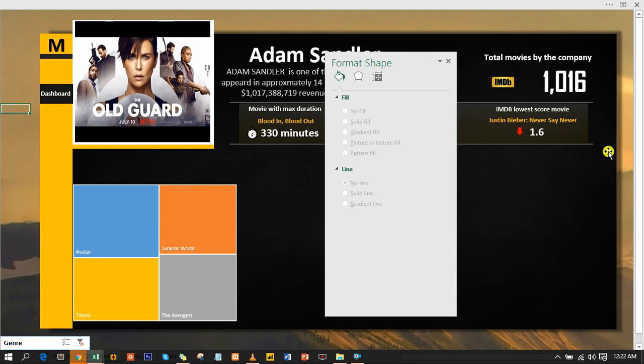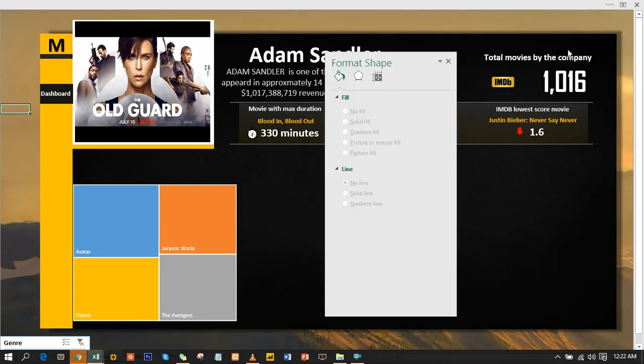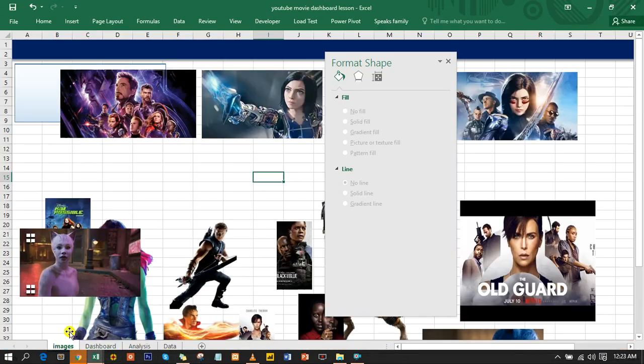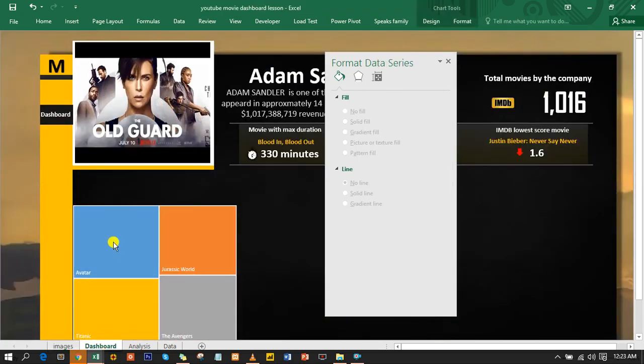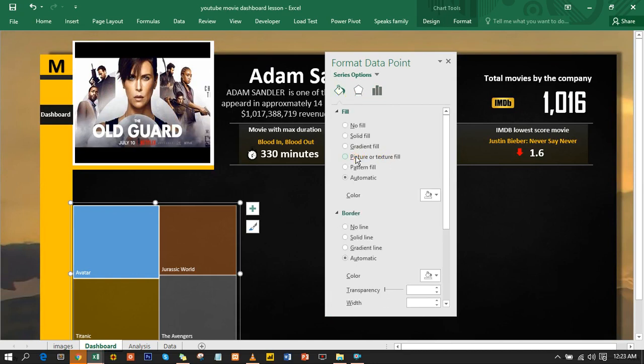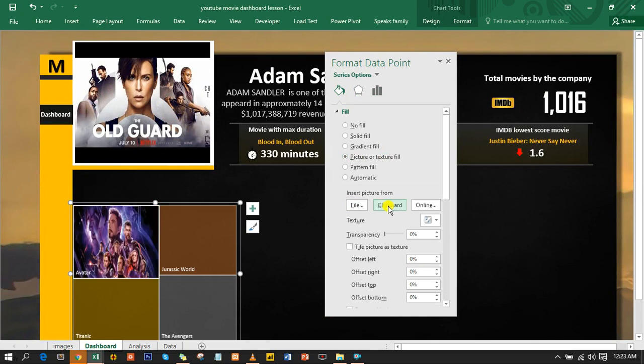What I'm going to do right now is take it off from this so I can save this one. I have images right here, and the image I have is this image. I can copy this image from here and go back to my dashboard and click it again until you see something like this. Now you can go to Fill and Line and choose Picture or Texture Fill, and now you click on Clipboard, and you have the image right there. What about this? Awesome, right?